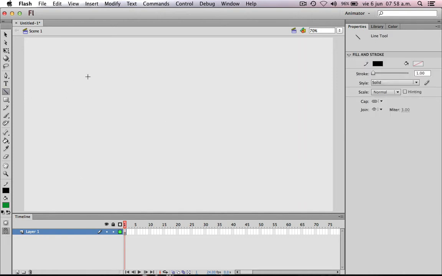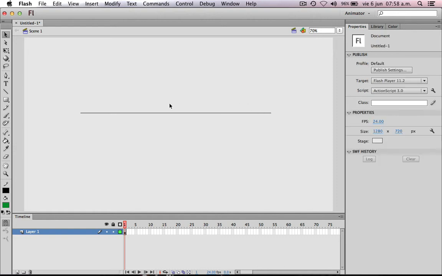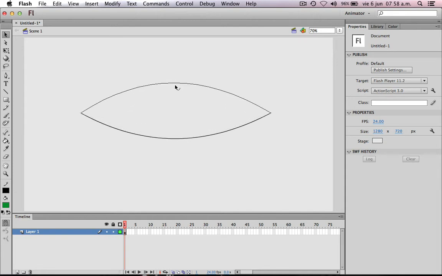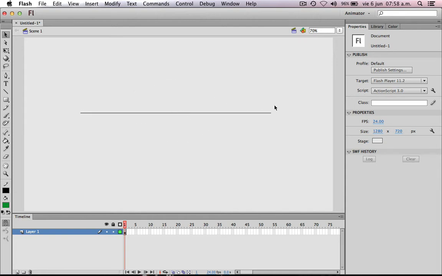Then there is the line tool, and this is like drawing from point A to point B, like this. Just doing a line, really easy, and you can change it by curving it this way, by placing the mouse over the line, and when this curve appears right below the mouse, you can actually transform the line. There we go.